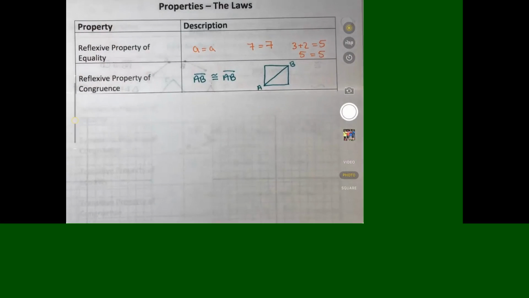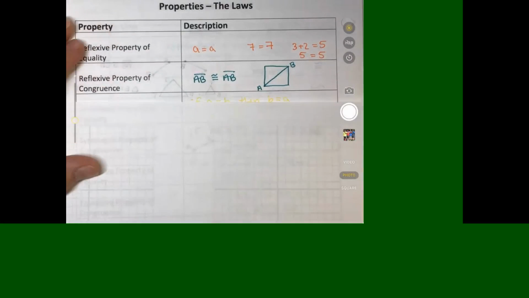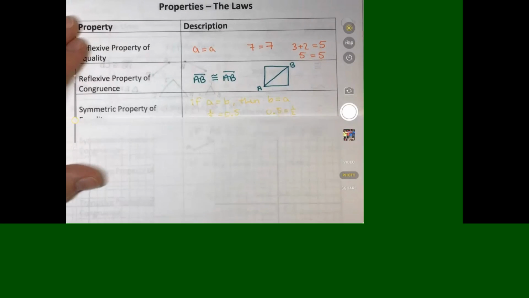We'll talk about how that notation works, like how do we write that every time? You can have angles that are congruent to each other, like angle A is congruent to angle A, because it's in each of those triangles. We'll talk more about that, but just know that it's a property that we're going to talk a lot about.